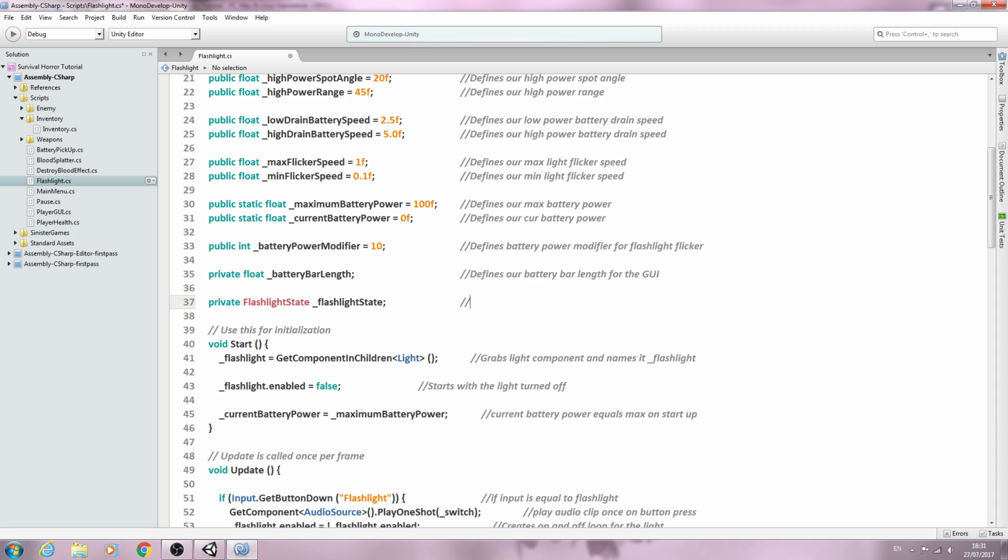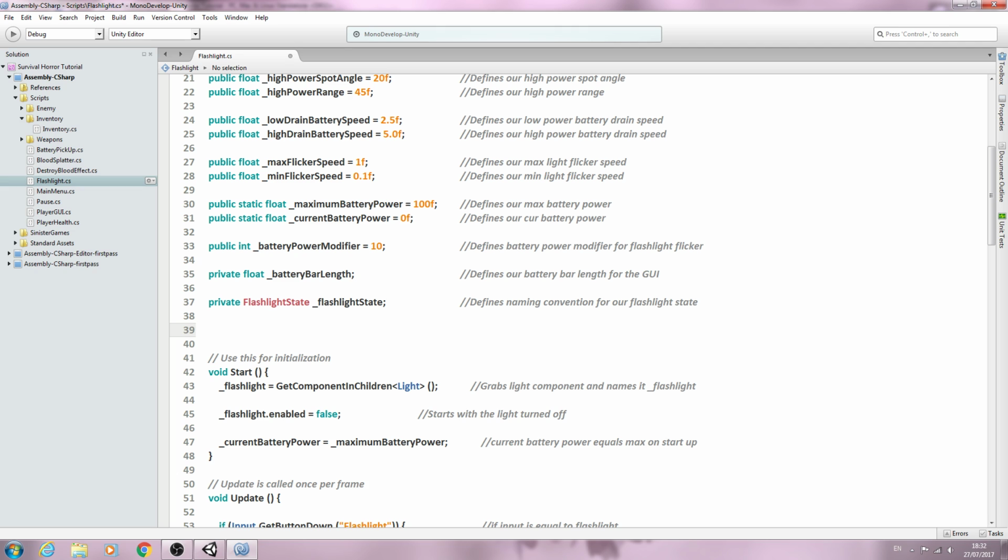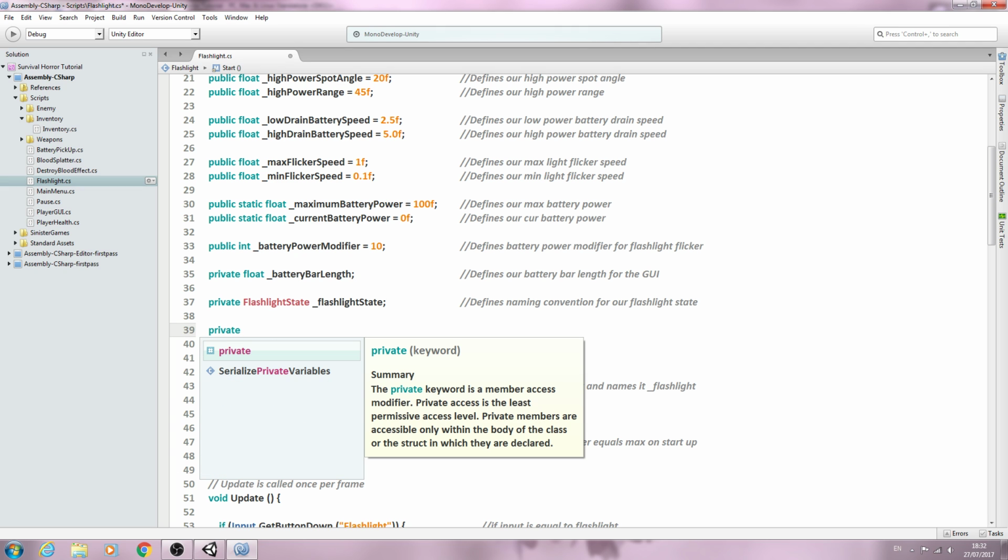As you can see, I've given it a naming convention of underscore flashlight state with the lowercase f, as I normally do, and let's put in defines naming convention for our flashlight state.